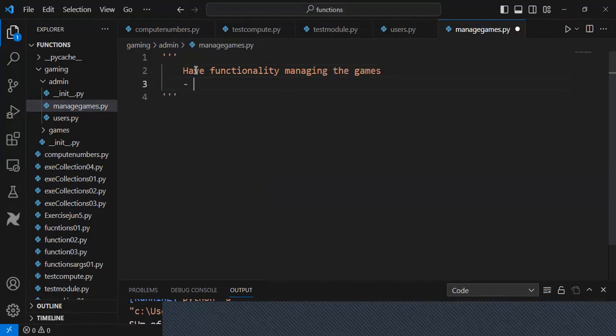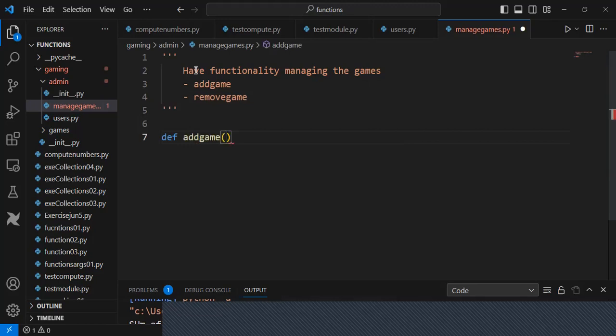So essentially we'll try to do this thing. We'll say add game and then remove game. If we want to add new games or we want to remove an existing game from our list of gaming zone, then we'll do this. It's the same thing we did for users. Add game, and then we add the game name, right?